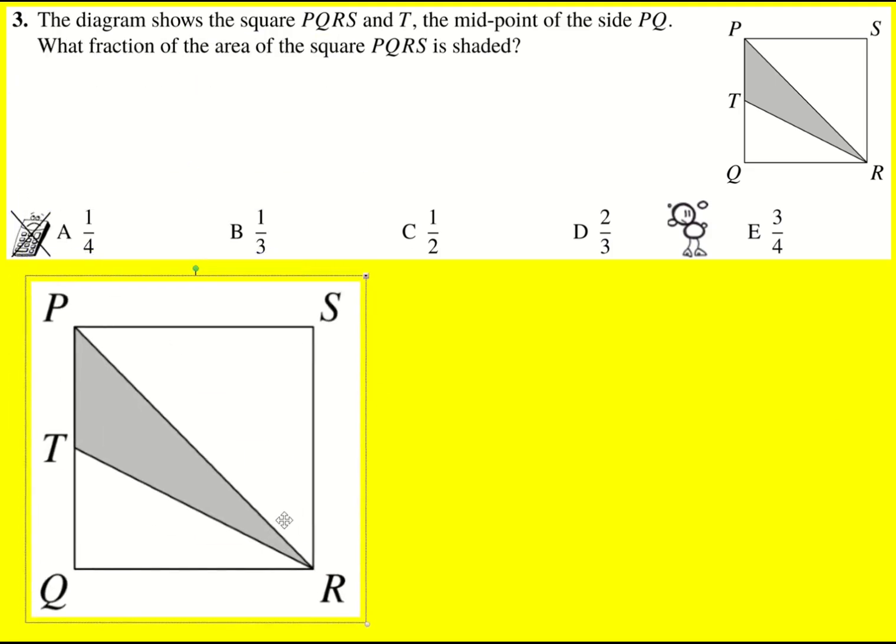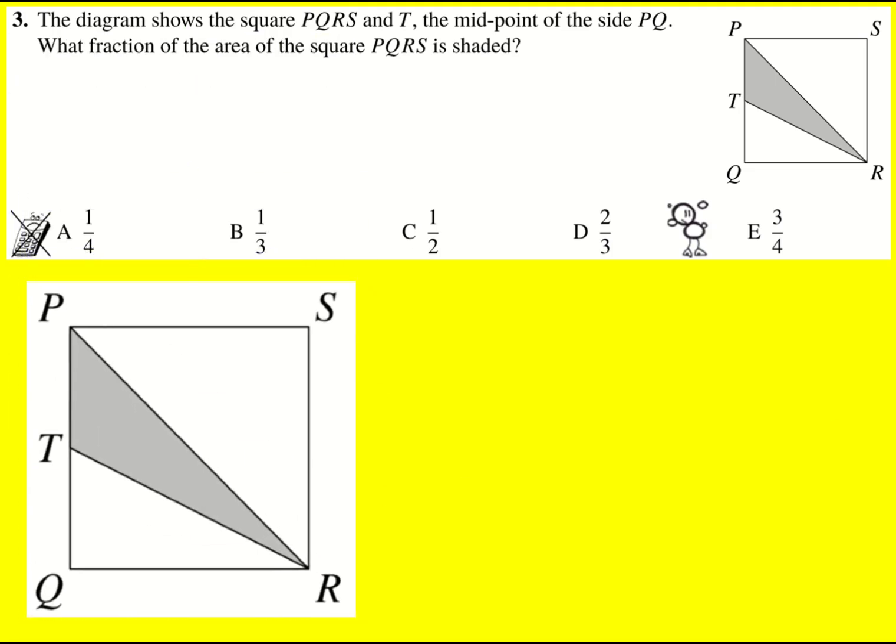Here's a couple of methods for this question. So method one, right, now the diagonal across a square will necessarily divide it into two parts. And so we can see that this is half of the area. I mean, you can immediately rule out things like D and E and even C because of that, because you can see that the shaded area is less than a half. But yeah, let's keep going.